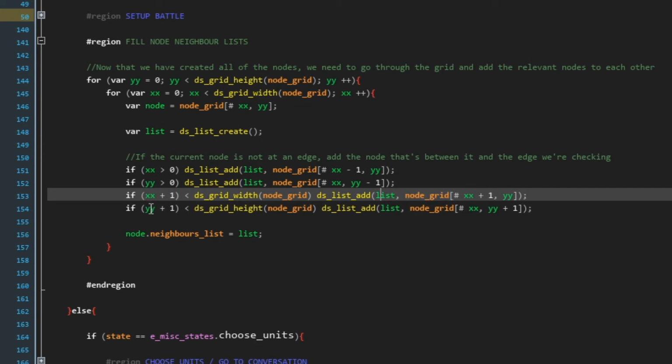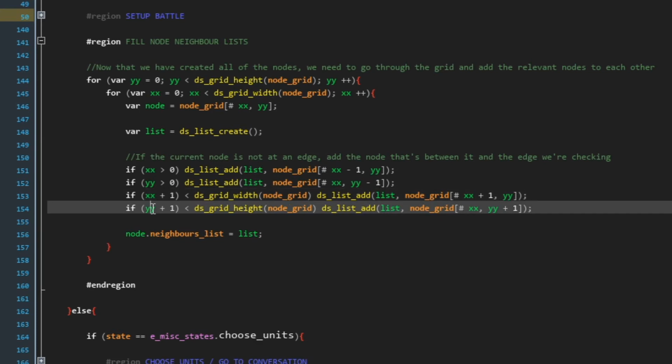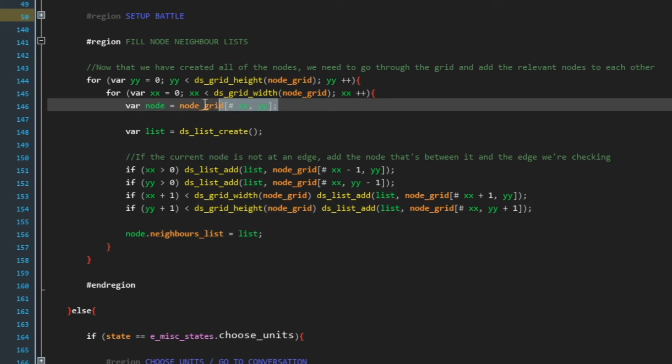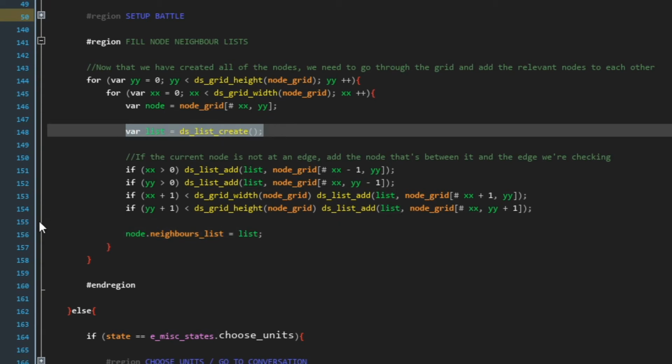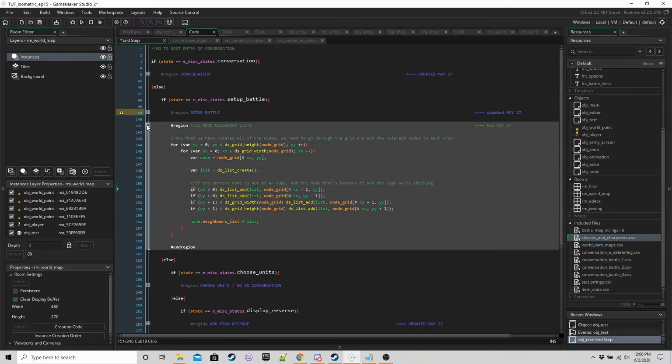And finally, if the node is not at the very bottom of the grid, then there's going to be one below it. So add this one to the list. And then for this particular node, its neighbors list is going to equal the list that we've created here. Okay, so now we can minimize this region.